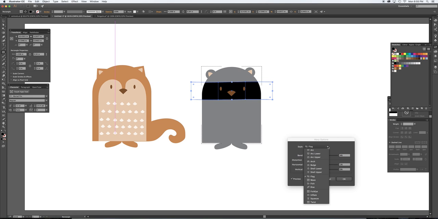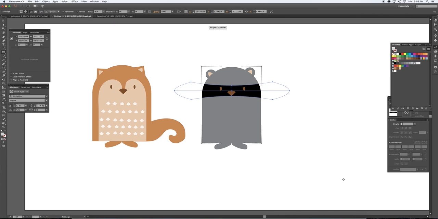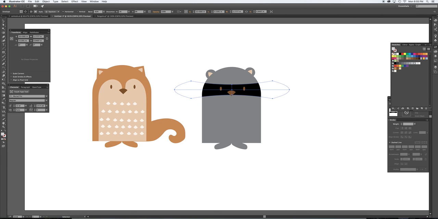But for now, I think I'm going to use the squeeze, and I'm just going to move the slider over. I'm going to move the bend further this way, just to create that band. I'm going to click OK. I'm actually going to move it up a little bit because I want it more over the eyes, less over the nose. Once I'm happy with where I have it, I'm going to go back to Draw Normal. And let's see. Yeah, I think that looks good.